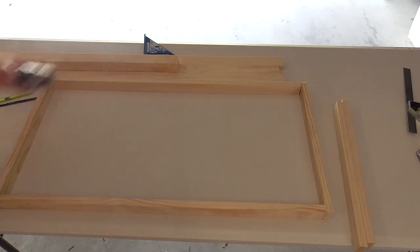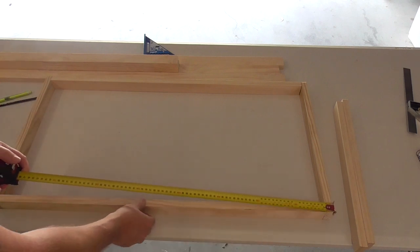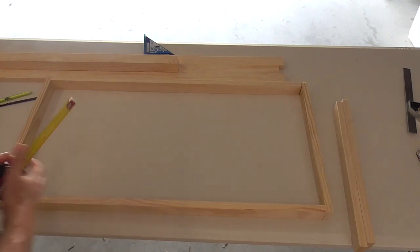So I've got all my lengths cut, set it out on the table just to double check, make sure I haven't balled anything up. It's looking pretty good. It's starting to take shape. It's a rectangle, so that's always a plus. It's time to move on to the next step.